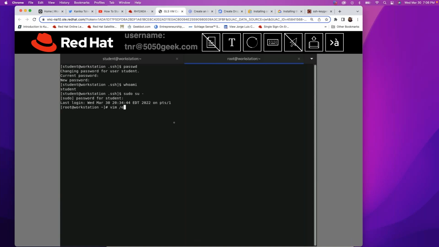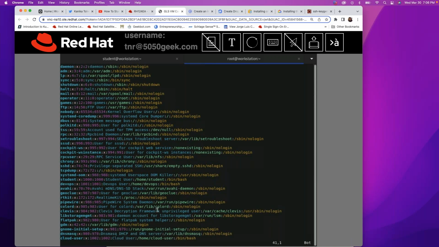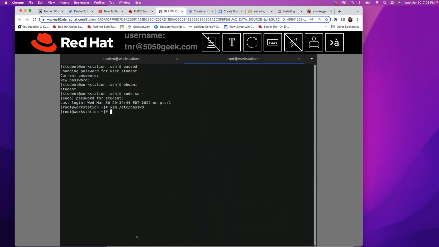And remember, if I go to /etc/passwd, down here at the bottom where I've got cloud user, or wherever student pops up in here, I could change my home directory right here to whatever I want it to be. Right? So what I say, 9 times out of 10, is your /home directory, but it doesn't necessarily have to be.